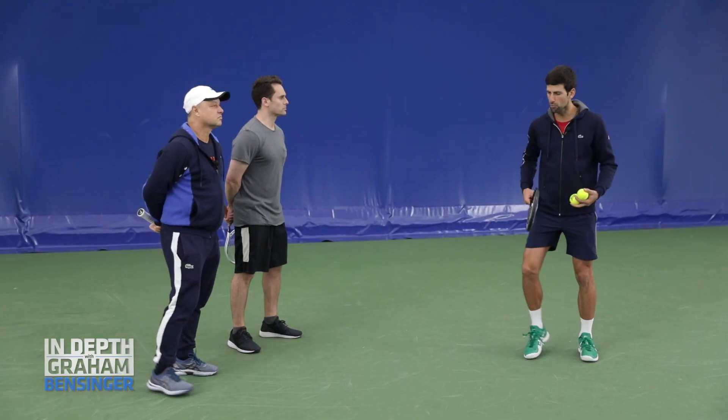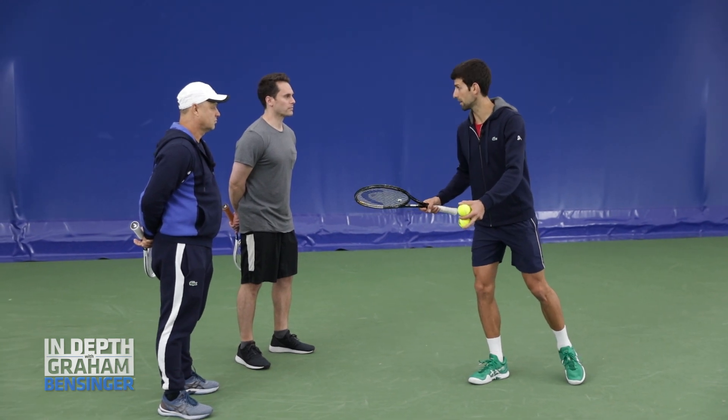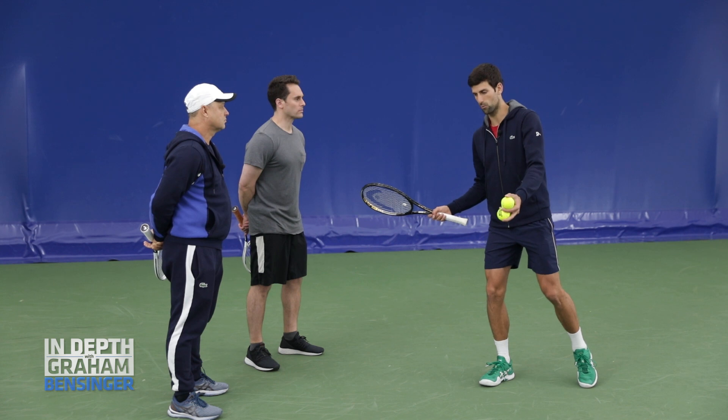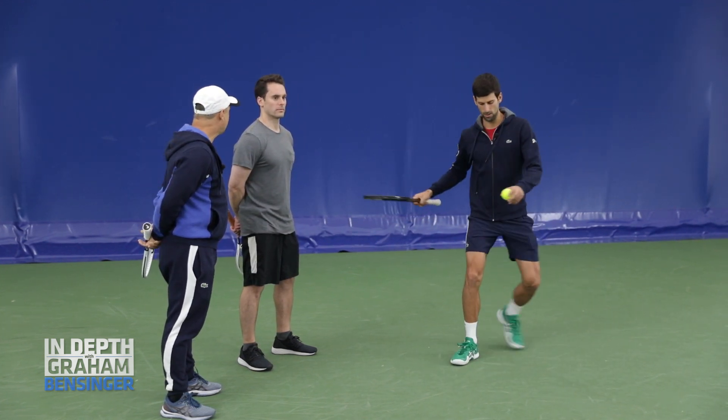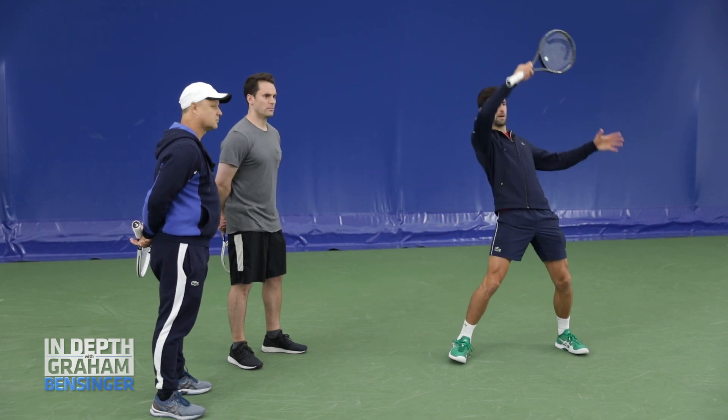Balance means that you have to be a little bit more front for the legs. You cannot fall off the ball, otherwise the stroke is not effective enough. Because if you have too much strength and too much speed into the ball, you're too early there and then you are not coordinated well — you go this way, you hit the ball or you twist your hips and you're falling back.